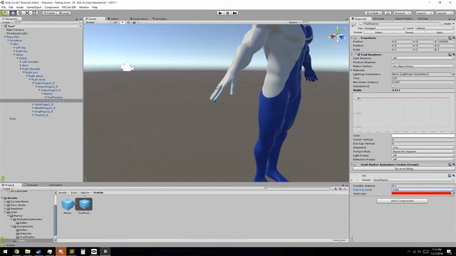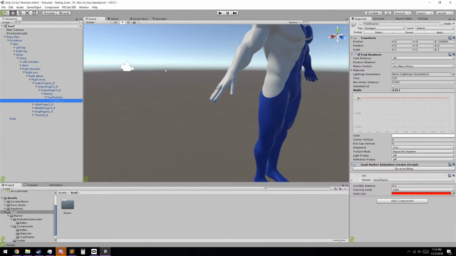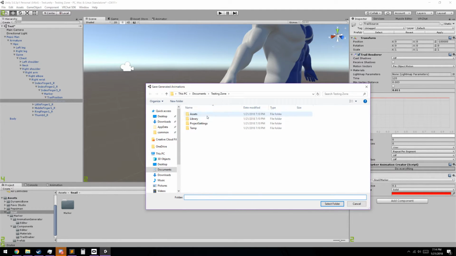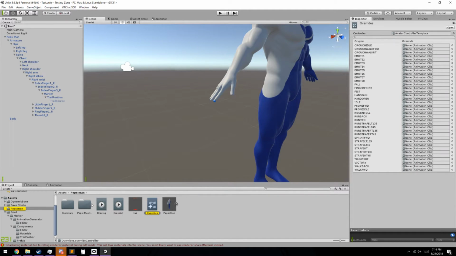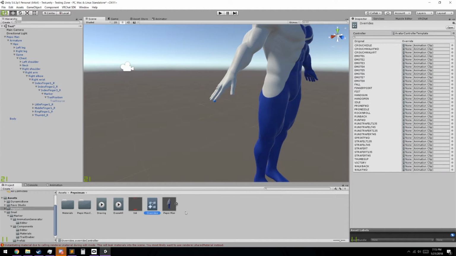After that, we're going to go back to Marker, Components. Oop, no, sorry, we actually already did that. I'm losing my mind. Inside Trail Source, right here it says Do Everything. We're going to click that, and this is where it's going to ask you where you want to put the assets that it's going to be pushing out for your model. Because this is for our Pepsi Man, we're going to click on my Pepsi Man folder and select it. And it just dumped out these 4 files. This is the override animation controller, which you may have.